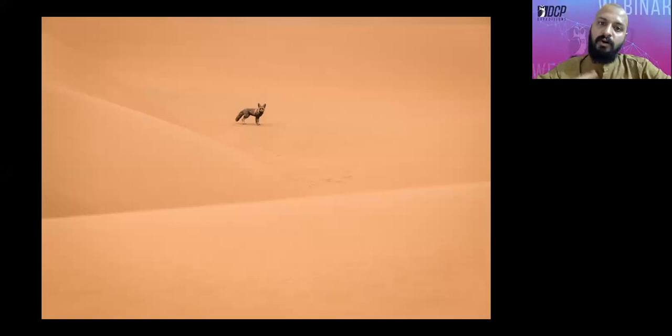Okay, so the Indian fox, basically, typically resides at the top of the food chain as far as terrestrial animals are concerned. Of course, an eagle can definitely hunt a fox like this. So maybe because of that, they try to avoid these dunes.